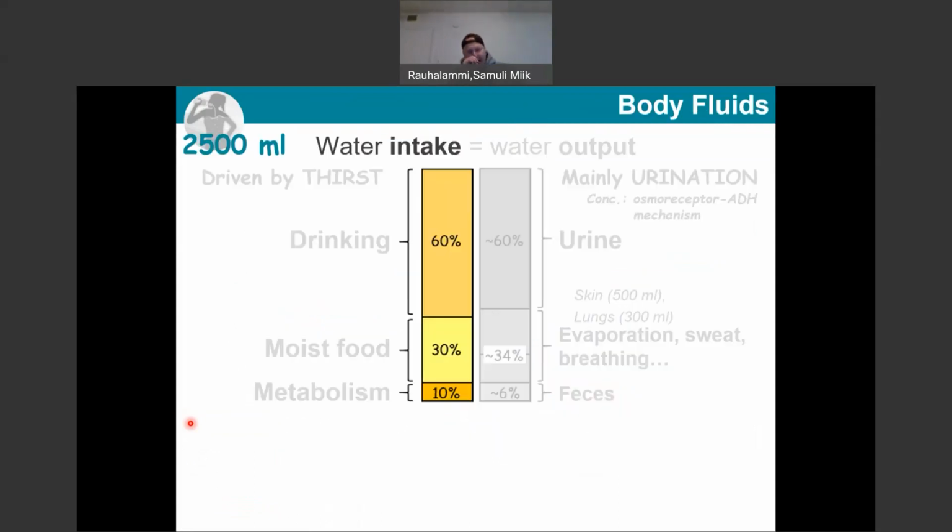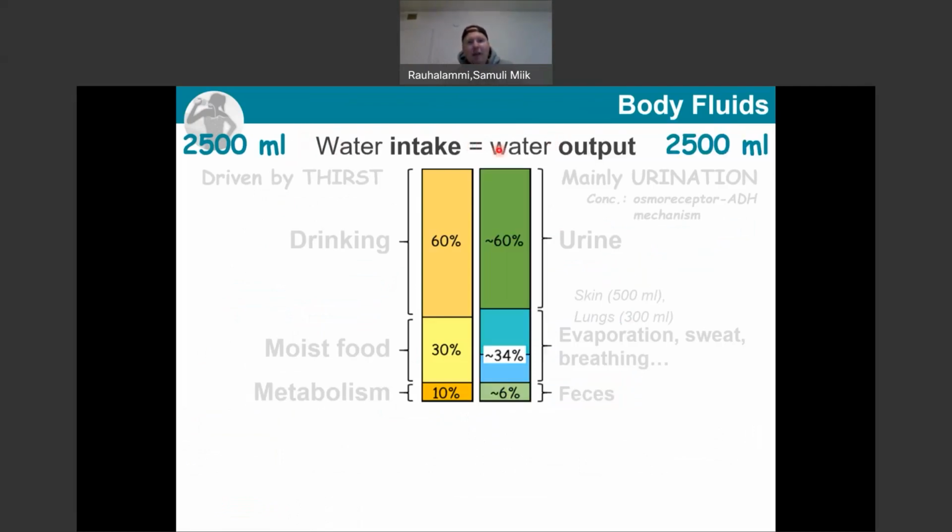I guess the next thing that I thought would be nice to speak about is how much water should you consume in a day and how much water do you lose in a day? Well, in an ideal situation, these two are going to be in balance. So how much water you consume is equal to how much water you're losing. And if it's in balance, we're in a good place. Of course, otherwise, you might end up gaining too much water or losing too much water, getting overly hydrated or dehydrated.